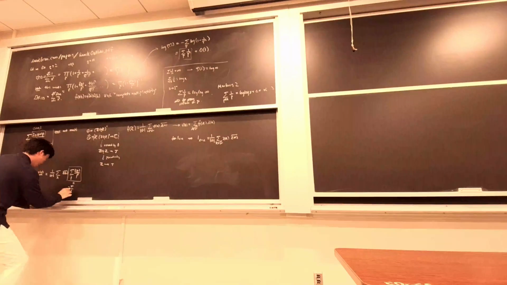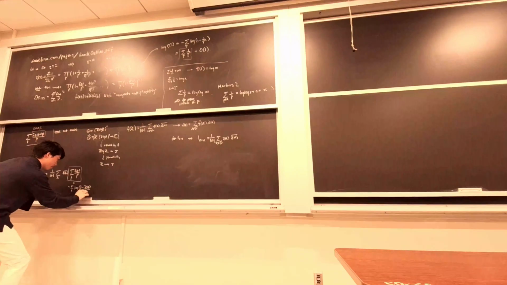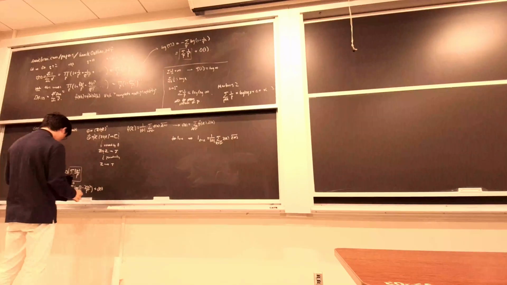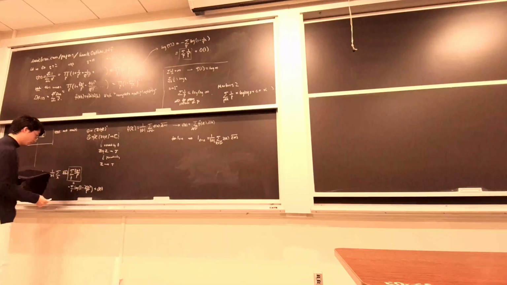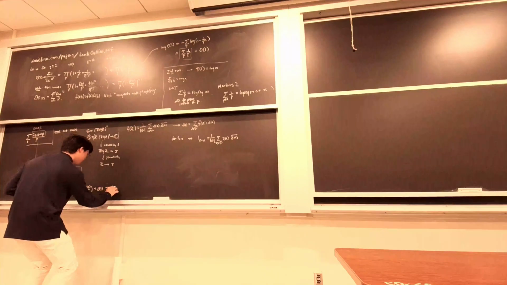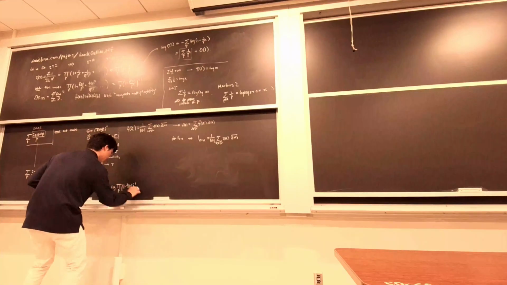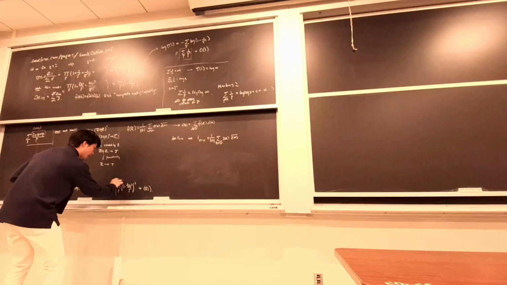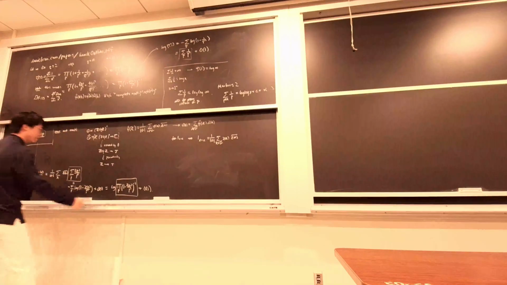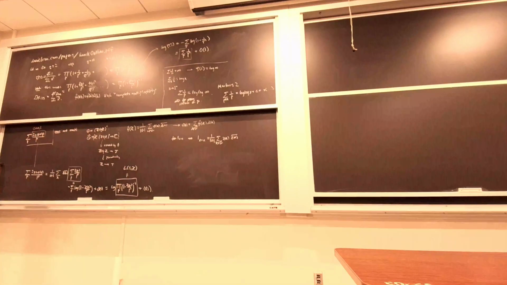This is equal to the sum of the logarithms, plus some parameter which we can ignore, where this s is larger than 1. Again, we ignore convergence, just pretend it's formal. And this is the logarithm of the product of 1 minus chi(p) p^(-s), to the power of minus 1. And this guy is exactly analogous to what I had above. f there is my chi here. And this is called the L-function associated to the Dirichlet character chi.